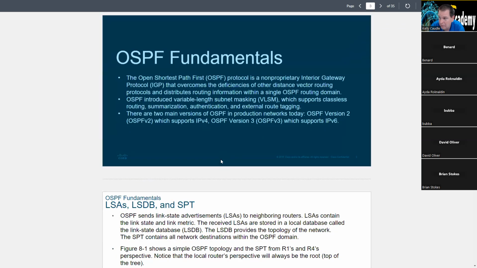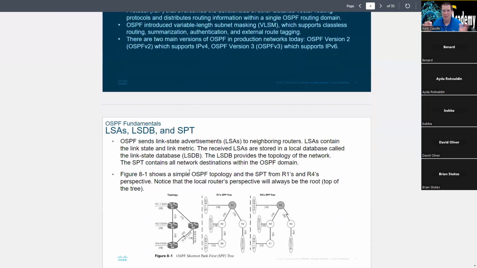So it is an open standard. There are multiple versions. Version 2, which supports IPv4 only. OSPF version 3 supports both IPv4 and IPv6. We also have 2 different ways that you can actually configure it. You can do it the classic way, or with what's called named, or with address families. We typically do OSPF version 3 with address families, and they will talk to each other if you do one way and one another. Somewhere in the curriculum it states that if you do one with address families and one without, they won't talk to each other, but that's total bull. They will talk to each other. I've seen it happen many times.